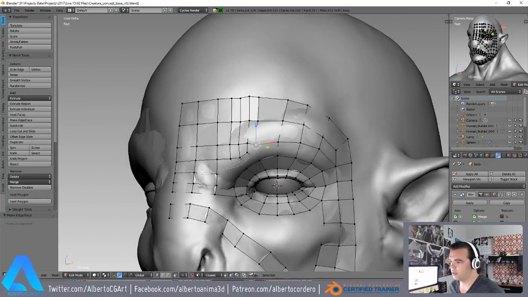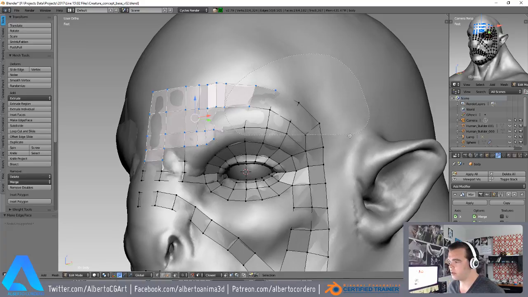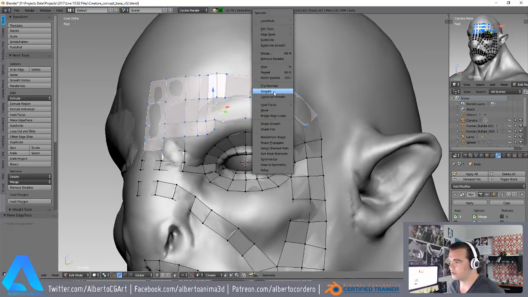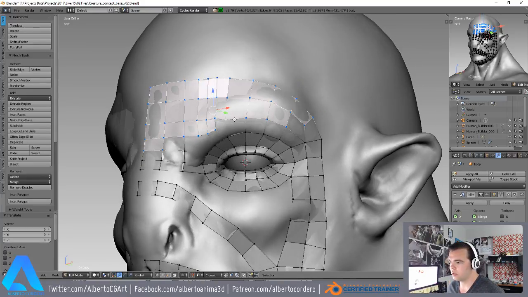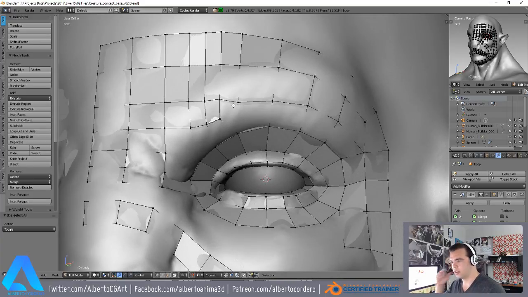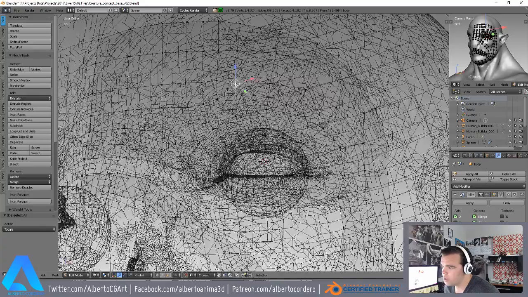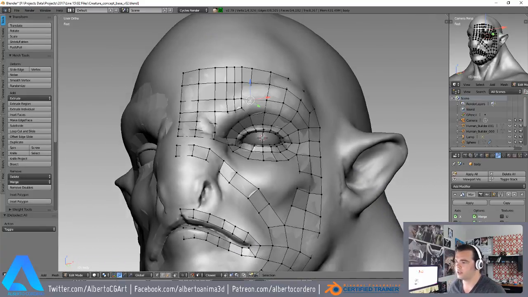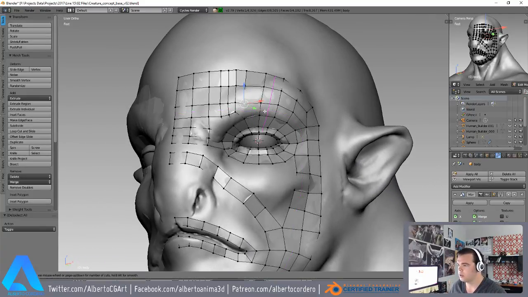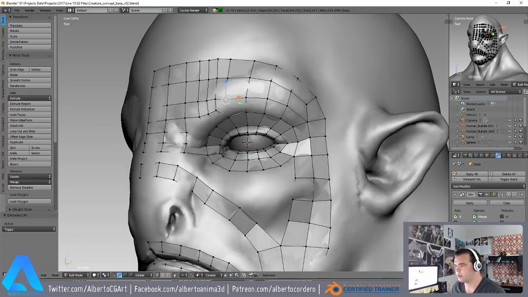Voila. So now let me select this area right here, and I go to smooth, just to make it... but there's something here that is quite not, well, it's actually fine. It's a quad, it's fine, but I don't know, it's bothering me right there.